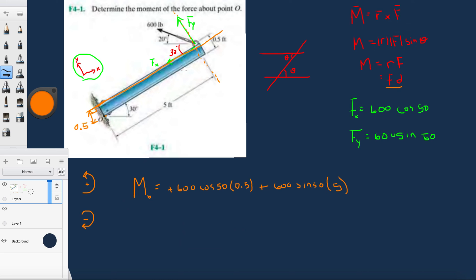If you were to put a ruler down and tie a string to it and pull it in that direction, the same orientation as this, you're going to see that it's going to rotate counterclockwise. All right, so the summation of those two terms is 2,491 pound feet. I keep catching myself writing two letters ahead of the beginning, because I wrote B first and then the L. I don't know why I keep doing that. All right, and this will be the answer for F4-1.